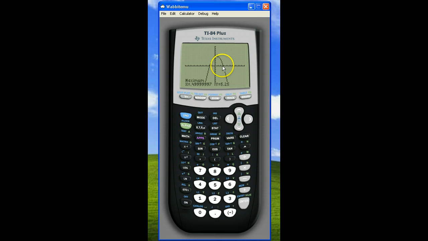Let's see what we can do about finding the x-intercepts. Another name for the x-intercepts is the zeros of the function. We're looking for the values of x where the y value is 0. So again, if we go to second trace, we will see an option here called zero, so we'll choose number 2. And let's try to find this zero over here. Again, it wants a left and a right bound, and it looks to me as though that value is somewhere between -3 and -1.